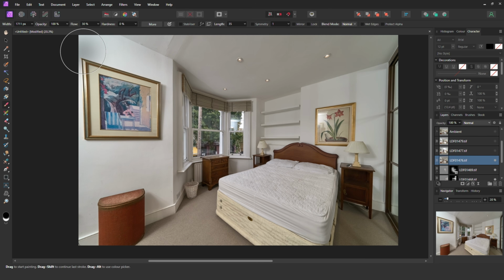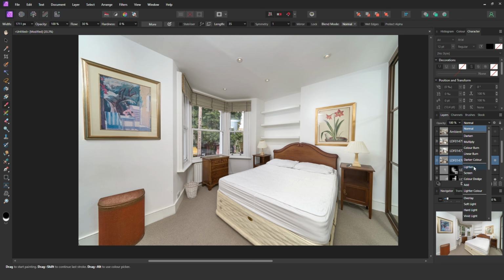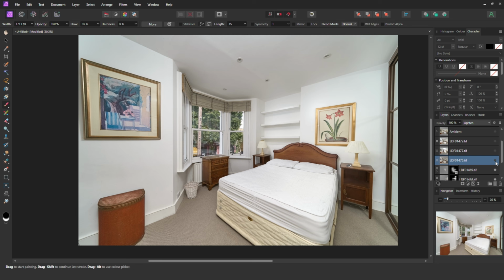Okay, so as you can see, the flash was here off screen to try and light up this area. So what I'm going to do is first of all change the blending mode to lighten. If I turn it on and off, you can see what it does. Let's mask the layer and paint in those areas gently here. All right, let's move on to the next one. Again, this one doesn't really add anything, so we can bin it.